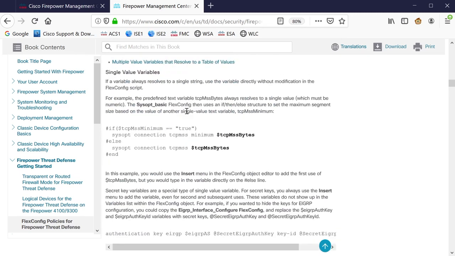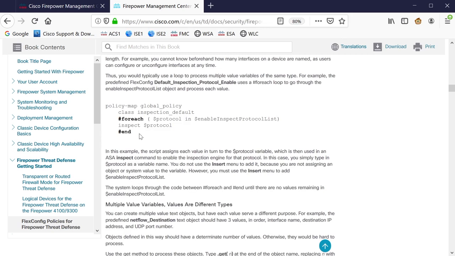And now to use those, as we deploy the syntax to the device with the inspect command, this would make our processing variable. What this syntax means is that this is something that you technically don't define on the FMC. These will be populated automatically as the script is being processed. And this is just so that each value from the actual policy variable can be deployed through the inspect command.